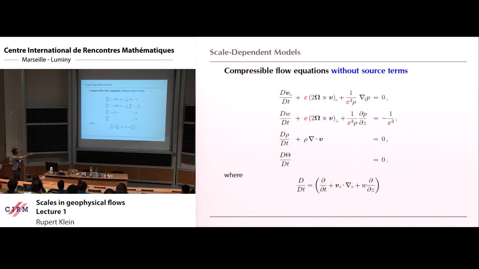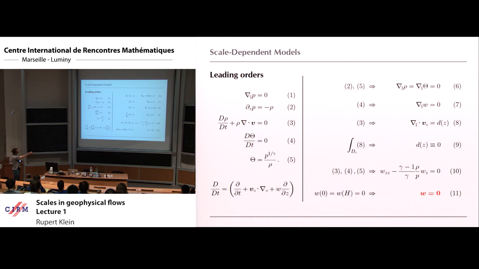That's this, and this storm survives. These two survive and nobody else, right? That's my hydrostatic balance. I apply the horizontal gradient to this equation, and immediately I get that the horizontal gradient of rho is equal to zero. I apply the horizontal gradient to the theta equation and to equation five, and then I also get that the horizontal gradient of theta is zero. So the horizontal gradients of all the thermodynamic quantities have to vanish.